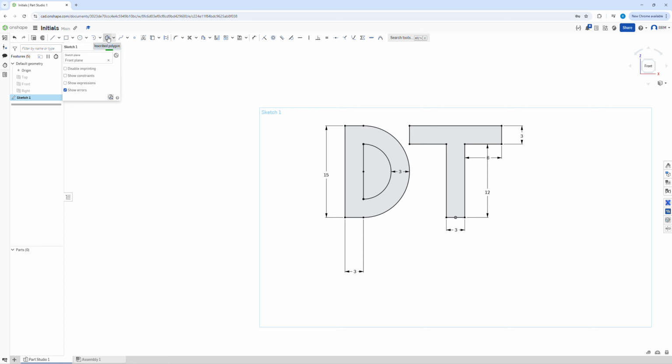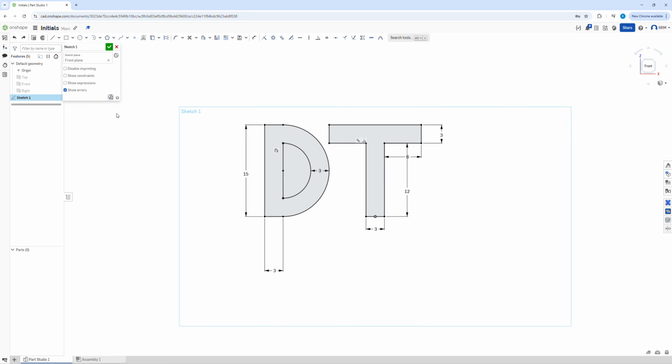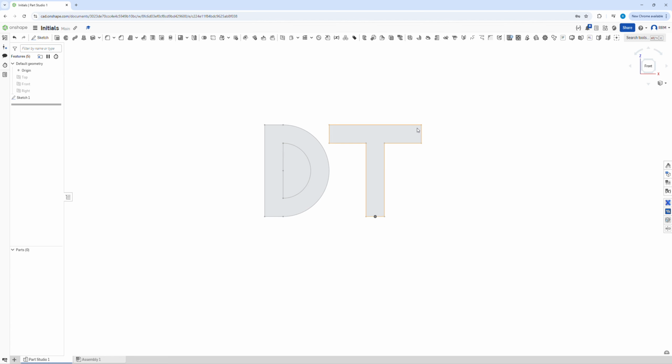Concentric, if we wanted a circle, so if I'm going to have, say, a circle from here, that is technically concentric to there. So I could line those two up, click on concentric, and now it's not going to move. It will change size because we haven't added a dimension. If I made this 12, it will go black. So that is where you could potentially use concentric. Otherwise, that is all I want you to do. Try and write your own initials. You could then, once you've done that, extrude them.